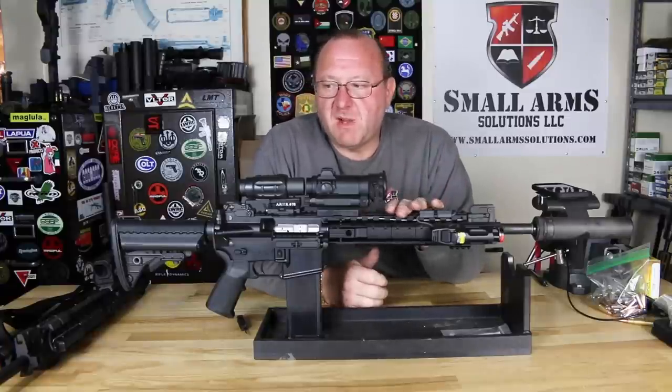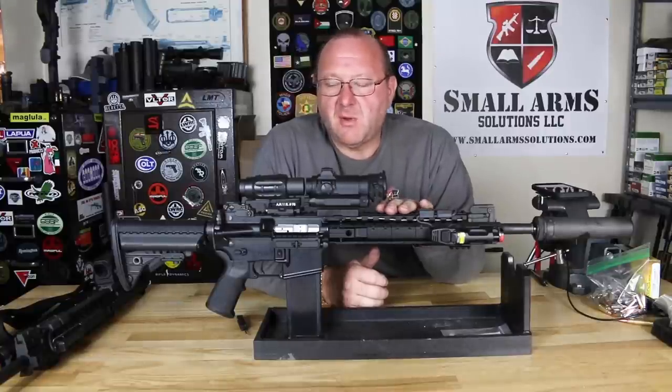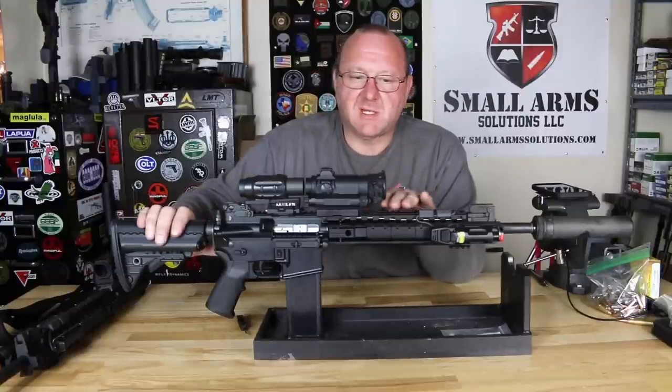This has an H2 buffer. Again, both these barrels are mid-length, heavier profile barrels, and they both utilize the H2 buffer anyways. So it does have the proper buffer. This whole system back here is geared up with this.